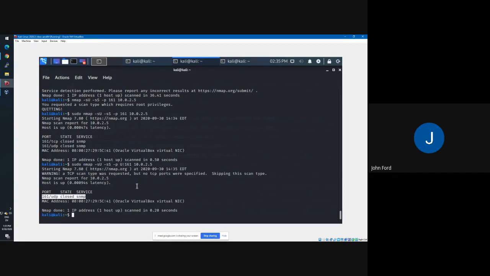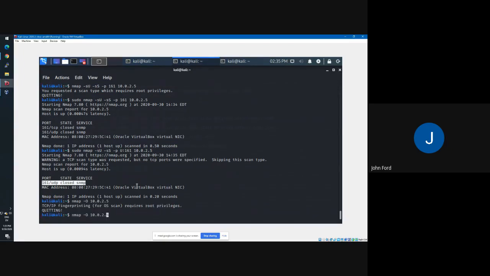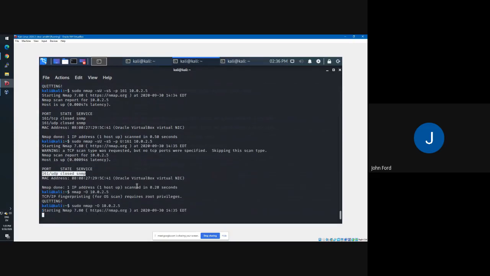Another useful thing you can do with nmap is operating system identification. If I did -O, that'll attempt to identify the operating system based on the other information that it got in the scan. I think I also did this in the last presentation. So if I want to see what kind of operating system Metasploitable is running, I can do that.